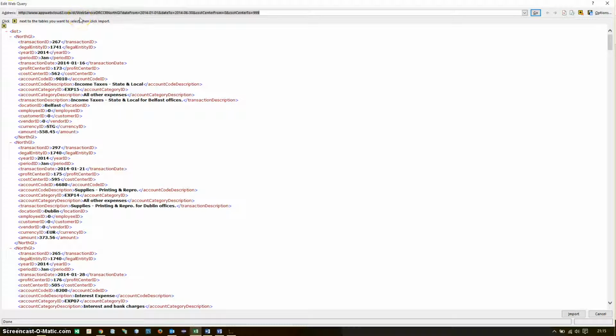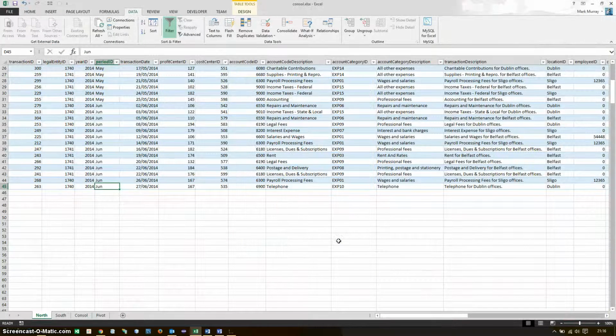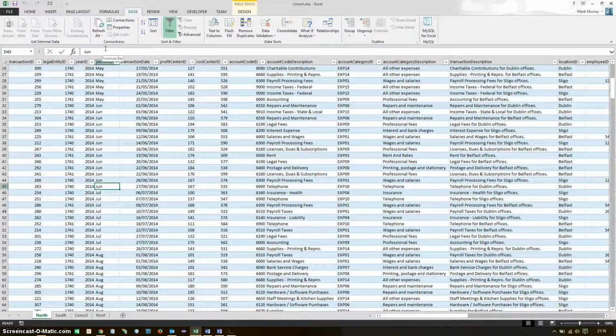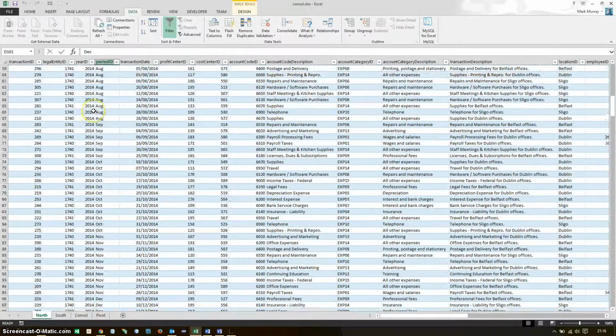The web service, date range cost center range, is the web service I've created, and it's an SQL query. After the question mark here, we have the parameters of the query, and it's a date range from January to June, and all cost centers. So let's change this from June to December. Get the 06, replace it with the 12, and click go, and click import, and click OK, because I'm saving what I've done. Go back here and refresh. As you can see, we had June, and now we've got all the data down to December.